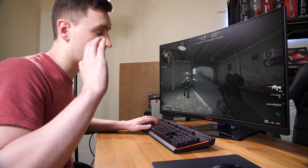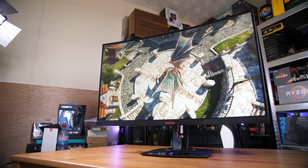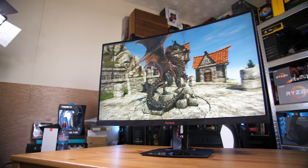I could see this being used in content production if you wanted to — it's a decent size for playing back content — but the curve does make it a little difficult to understand how most people would be viewing your content, so just bear that in mind. Being a VA panel, it's not going to be the most accurate, and while it does support HDR, it doesn't necessarily have the most accurate color reproduction, so this might not be the perfect monitor for color-sensitive work.